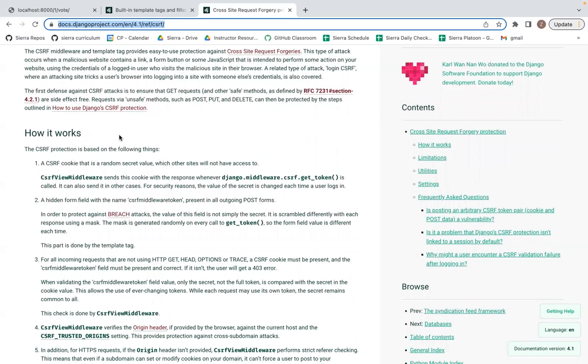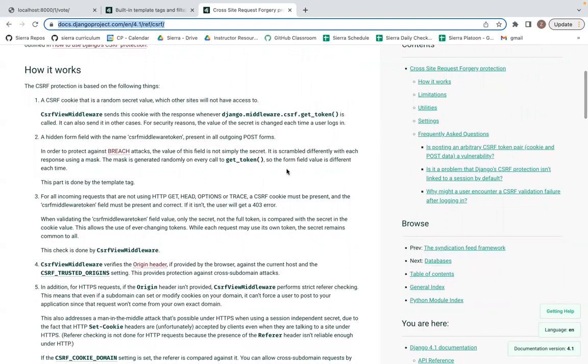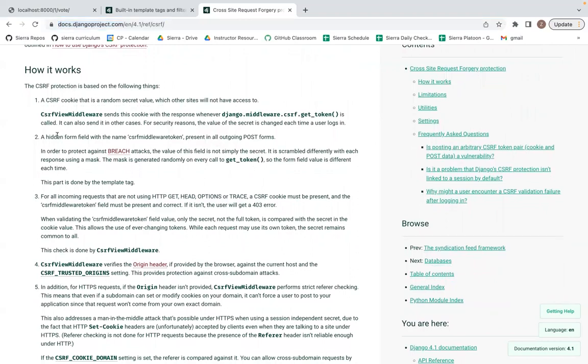So this isn't in a lecture afterwards, but just know we usually have to put it into the template where we want to make post requests and just requests from within our template. Yeah, I'll read this later.